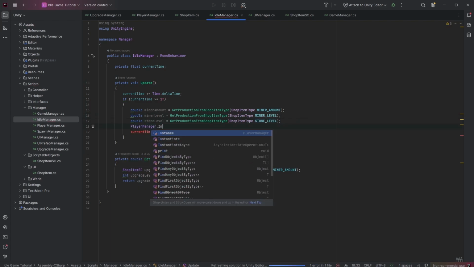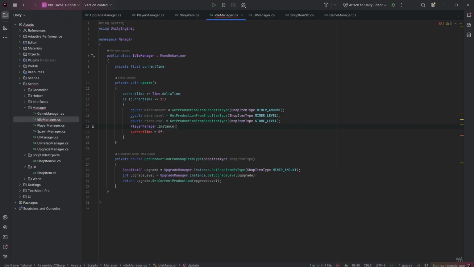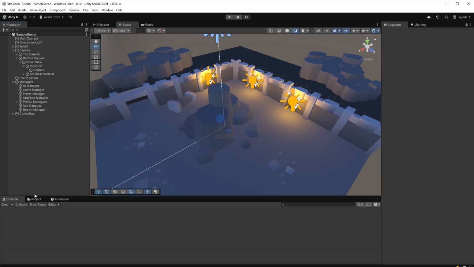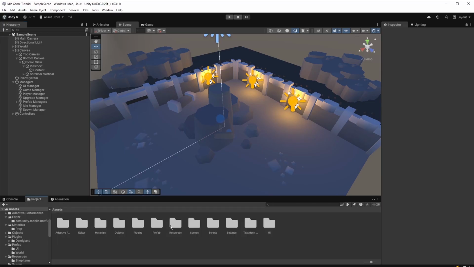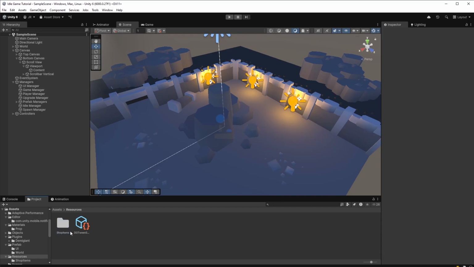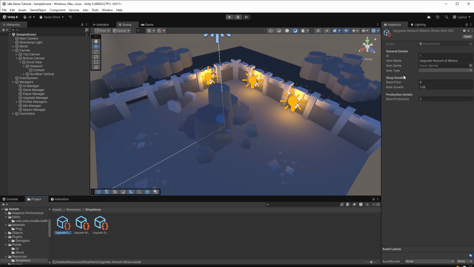And I would just say that we do it super easy right now without any big stuff. We're just adding that as multiplication, something like this. So let's see if this is working. But before we try to start that, we have to refactor our shop items again, because we added the item type and didn't set it.